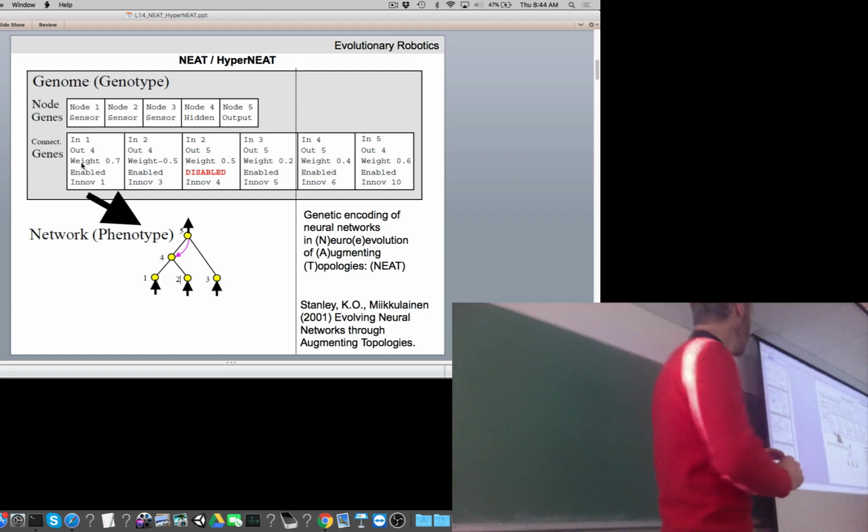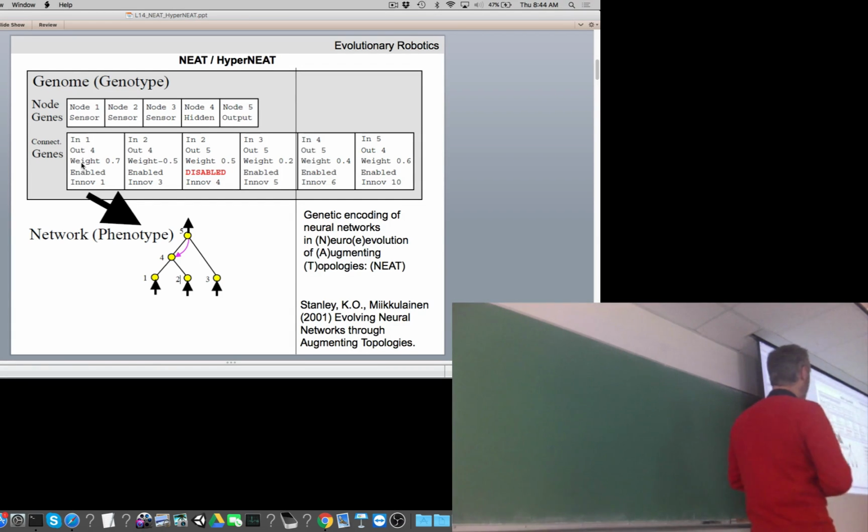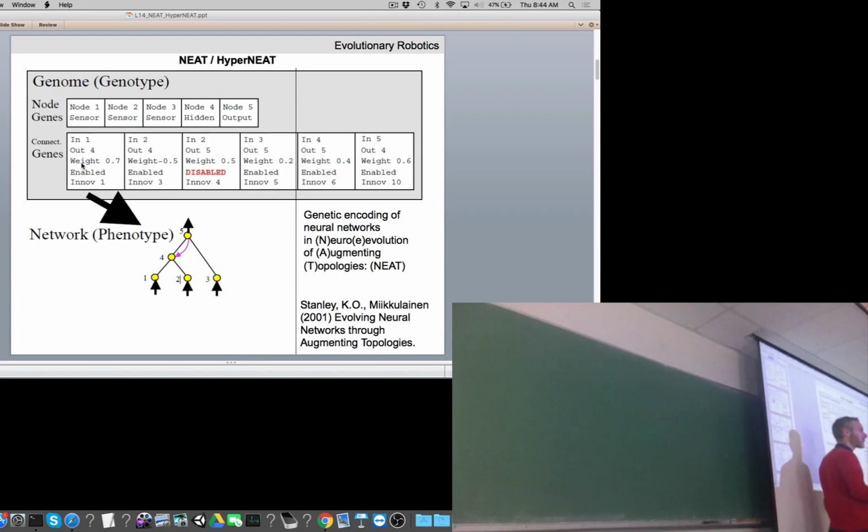Well, she solves it using a trick that is going to be incorporated into the algorithm we're going to talk about now, which is the NEAT algorithm. The authors were pretty clever in picking NEAT as the acronym for their algorithm. It is admittedly kind of a neat trick, so let's see how this works. NEAT stands for neuroevolution, so we're going to evolve neural networks. That's pretty straightforward. Of augmenting topologies.